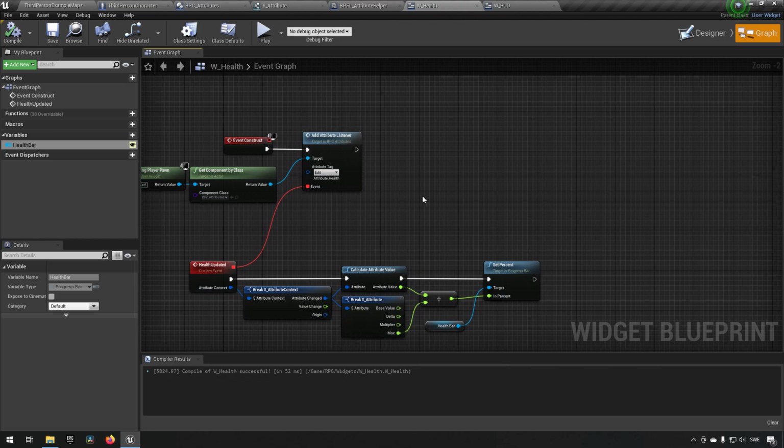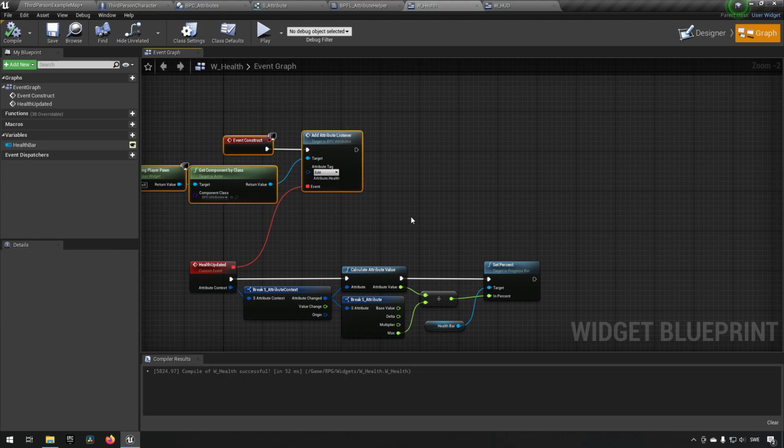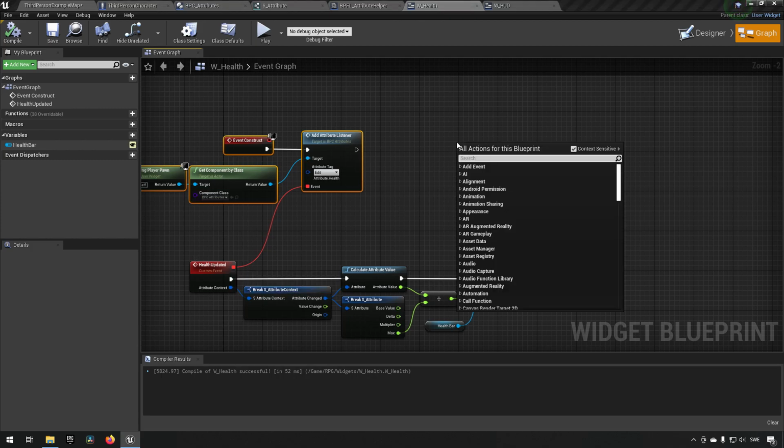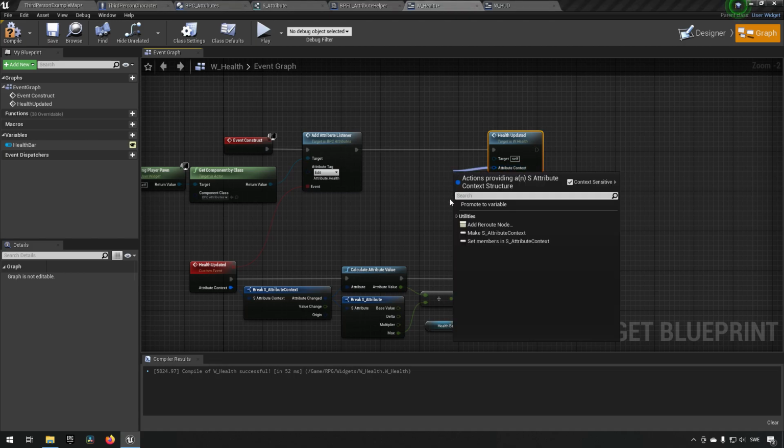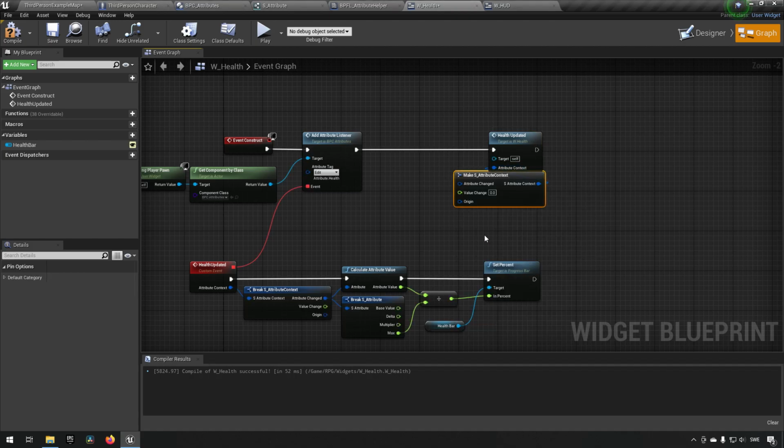A way to solve this is to make sure that when we have our construct, we make a basic calculation to begin with. And to do that, we can actually call on our health updated event over here, like so. But we will be needing an attribute context to actually be able to populate this. So to do that, we can create a make attribute context.